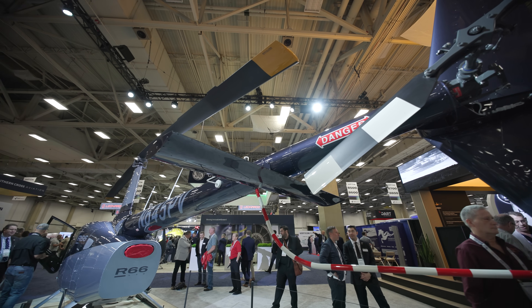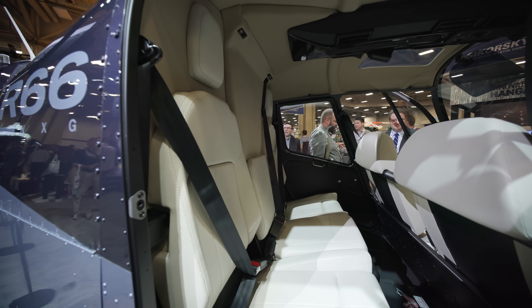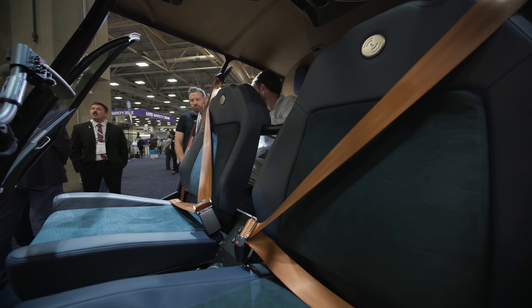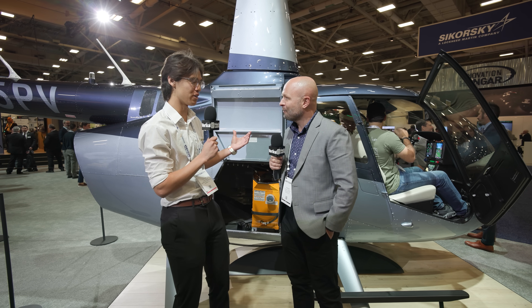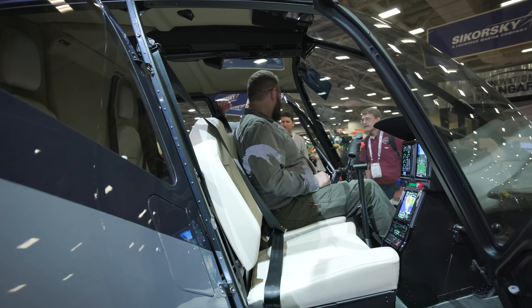So avionics — as a pilot, I love to see the new features. Standard two-axis autopilot and then standard three-axis on the Riviera. But something else that really catches the eye is the finishes. Other OEMs have, over the years, really stepped up their interior game with nice upholstery, elevating that look specifically tailored to the more corporate or private owner. The NXG is like that now. What was the inspiration for the finishes and what are you hoping to achieve? Well, we're really hoping to modernize the look of the R66. It's a classic design, don't get me wrong, but it is a little dated by today's standards, so we want to make it look better and get people to feel better about owning a Robinson.